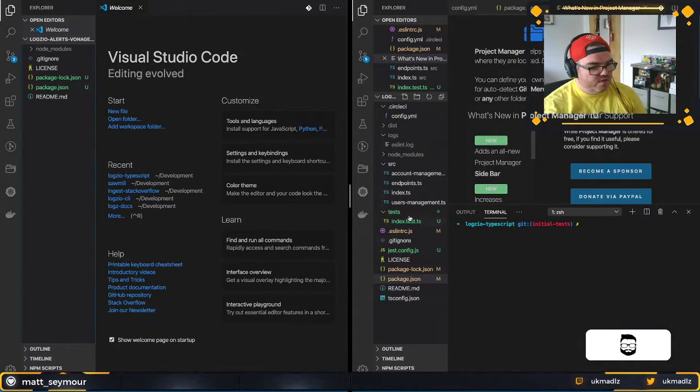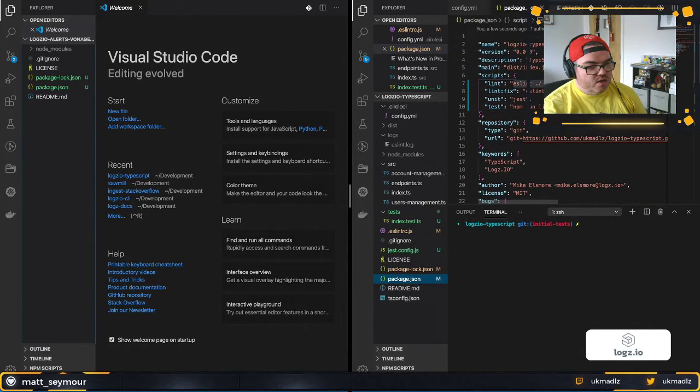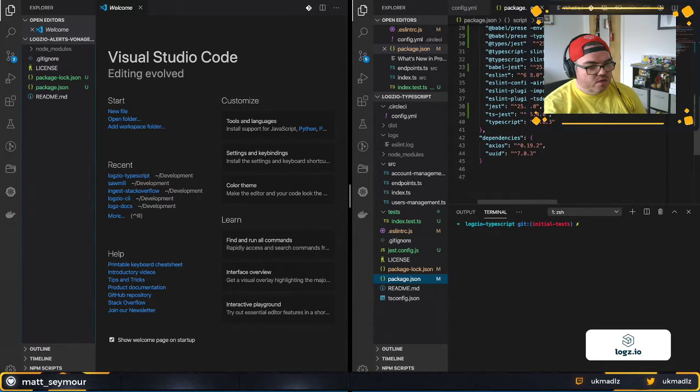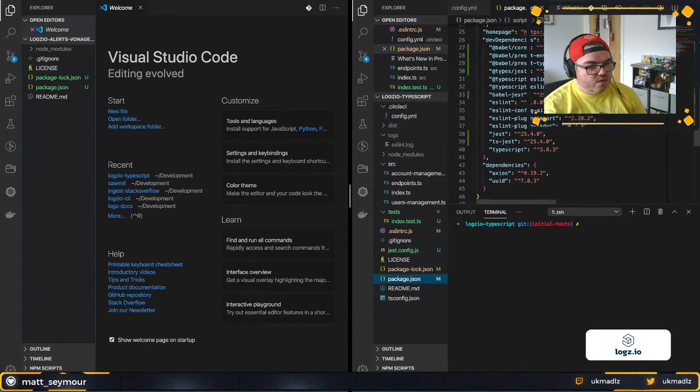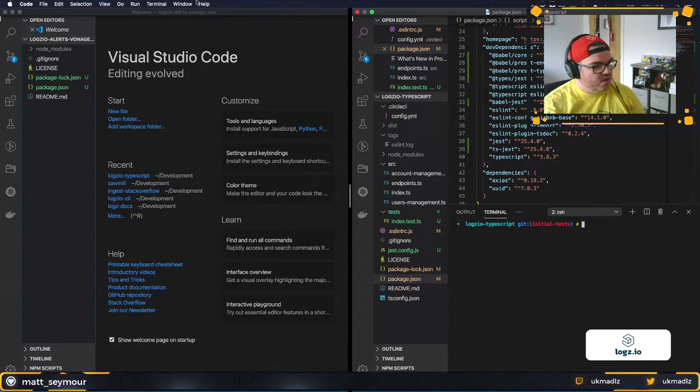Okay, so the package file. Right, so all I needed is TypeScript.